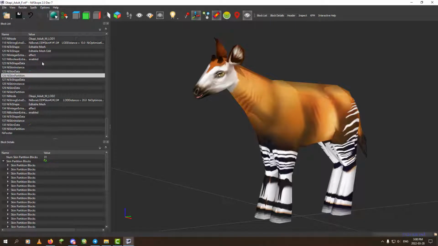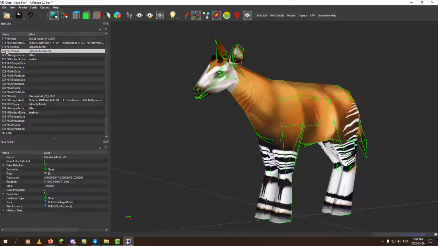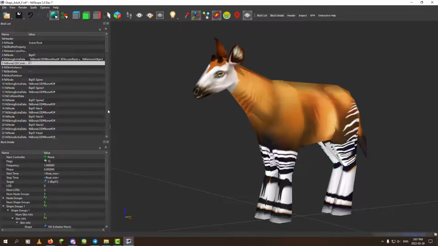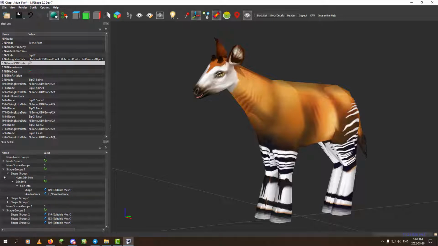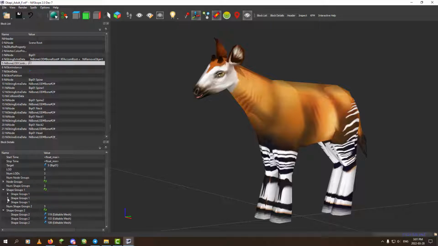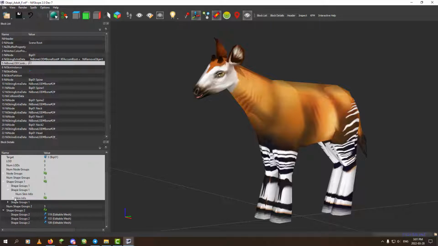And there we go. And remember 120 and 124. Go to the load controller and we can collapse all that and click on the middle one.